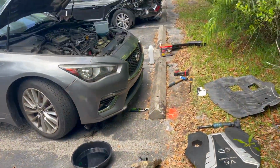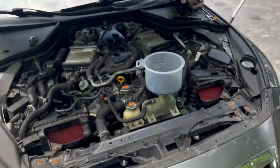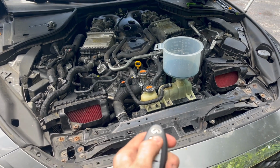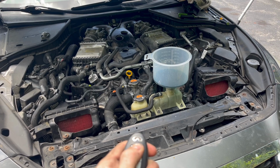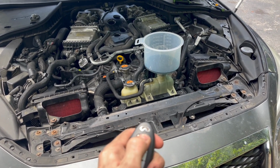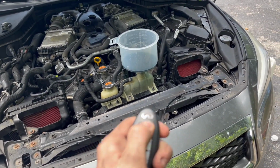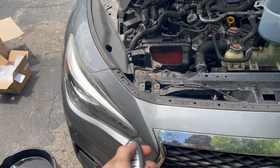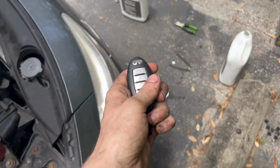All right, guys, we are all ready to start this thing up. It is a 2018, so it does have remote start. I believe we can remote start with the hood open so we can watch it crank. Maybe, maybe not. I don't know, guys. Doesn't look like it's gonna start with the hood open. I also don't have remote start myself, so I don't know how this remote start system works. Anything? All right, well, we're gonna start the engine from the inside of the car.